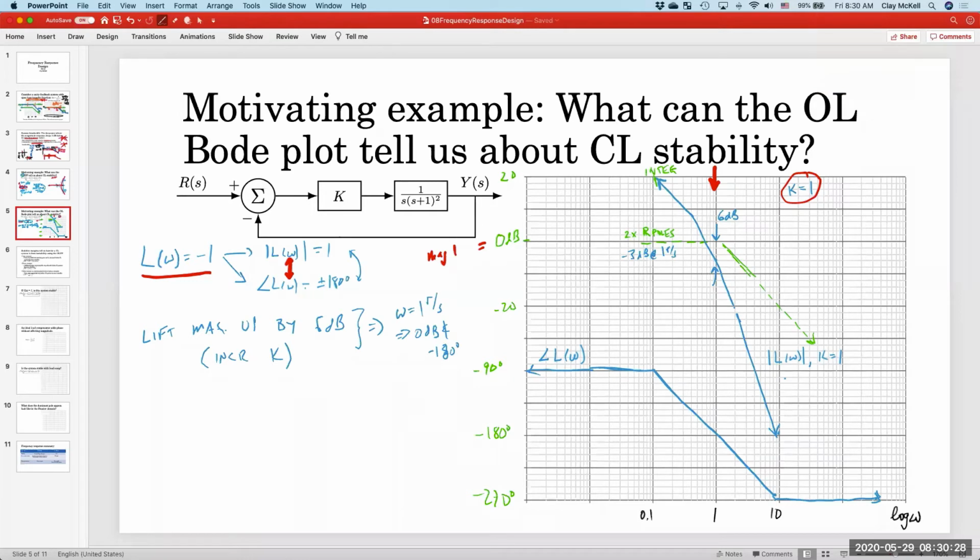Because there is a 0 dB point on this curve already. If I don't move the blue magnitude curve at all, it does have a 0 dB crossing. It's right here. So what do I lift? In which direction do I nudge the phase plot, up or down, to get a 0 dB and 180 degree crossing at the same frequency?